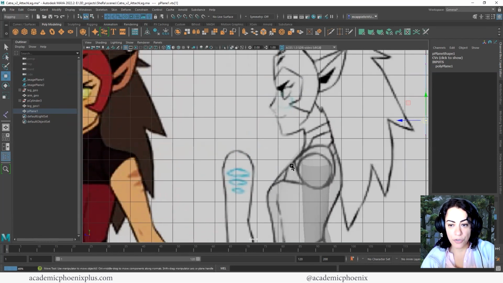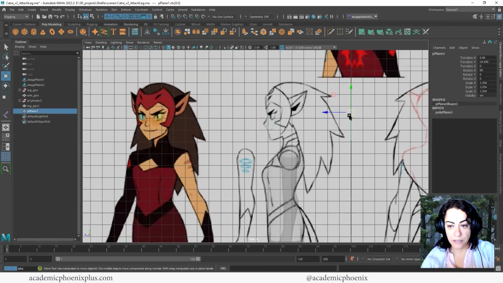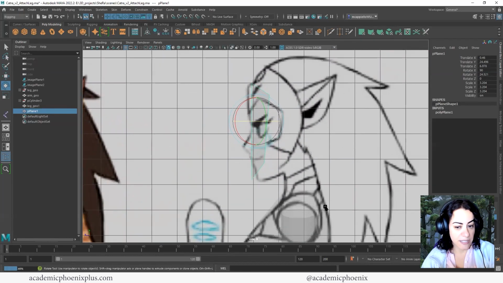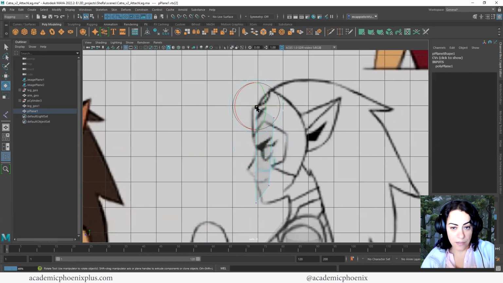Now, the next thing I'm going to do is grab my object here, bring it forward, and then slightly rotate it, because I need to be able to use the same perspective that I did on the body and everything else. I'm going to start with the front and then work on the side. Same story here. This is where the front of the forehead is. This is where the chin is. This is going to be where the jaw is. And this is going to be where basically the head is, so it's like around here. So this is going to be the face, and then eventually I'll get to the skull.